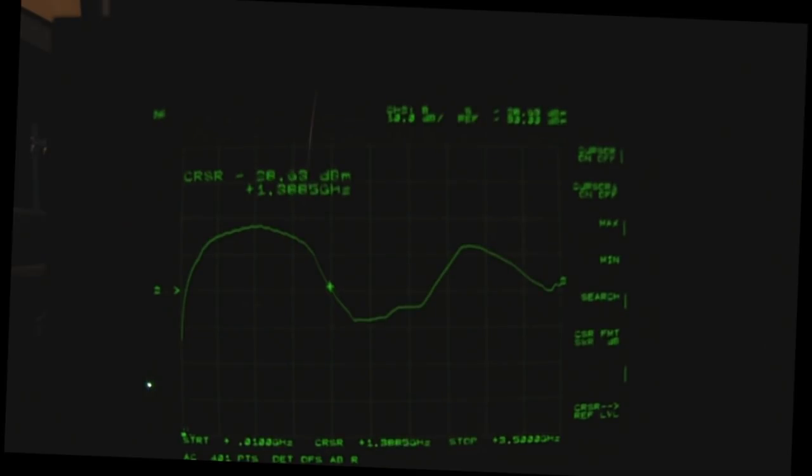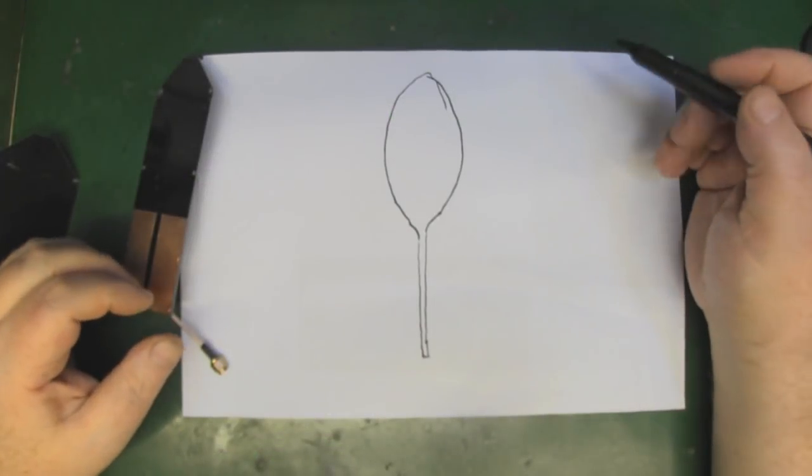Look at this response in the middle: from around 1.4 gigahertz all the way up to 2.3 gigahertz — a really wide frequency response. By adding that ground plane, we've taken that little monopole and changed its characteristics. That big long piece is no longer part of the antenna; it's a transmission line. We're just using the wide bat-shaped part to produce the radiation, and it's really wide, centered in that middle area.